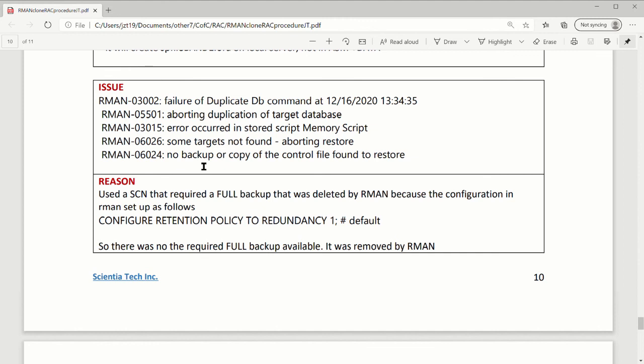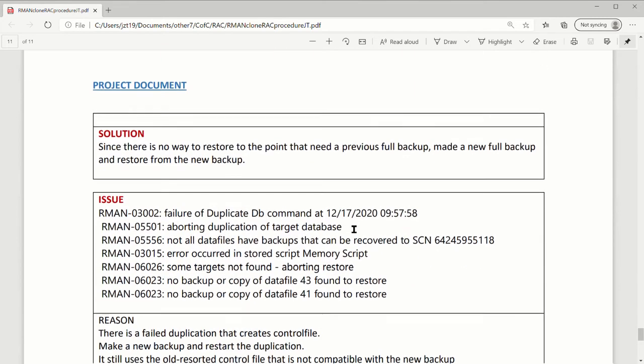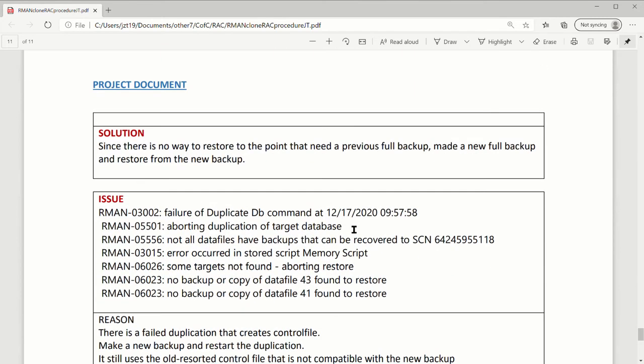So this is a big problem for us. We cannot even do what the developer team asked for: restore the database 2 days before. We do not have the backup. It's gone. There's nothing we can do. The only thing is to make a new backup and restore it.